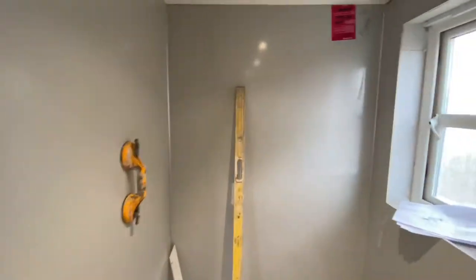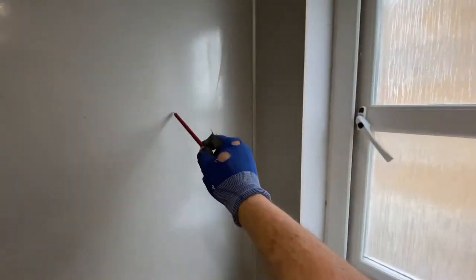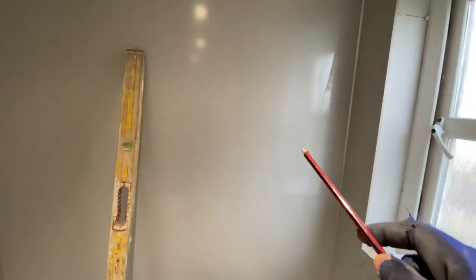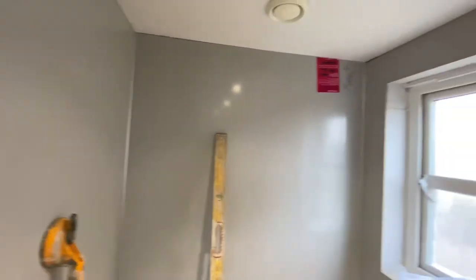If you do change color and you've got to butt it, put one of your joins in behind the shower screen, easiest way. What we've done around here as well, normally I would go full board, and then carry on the off cut round to this side. But what I've done is put the full board on that side and the off cut on this side. You can't even really see it, can you? There is a join there. The off cut is that side because we've got a unit going there, so it just made more sense to put the join behind a unit.